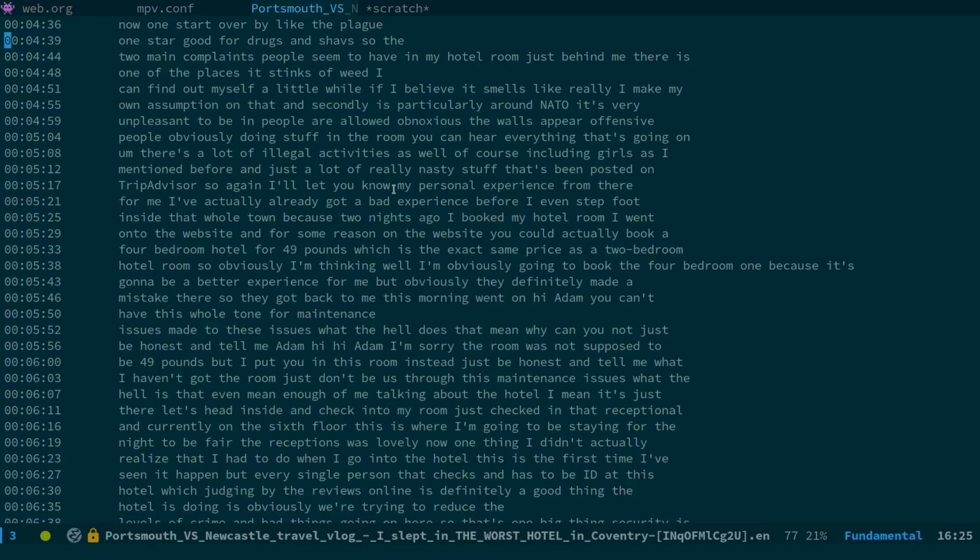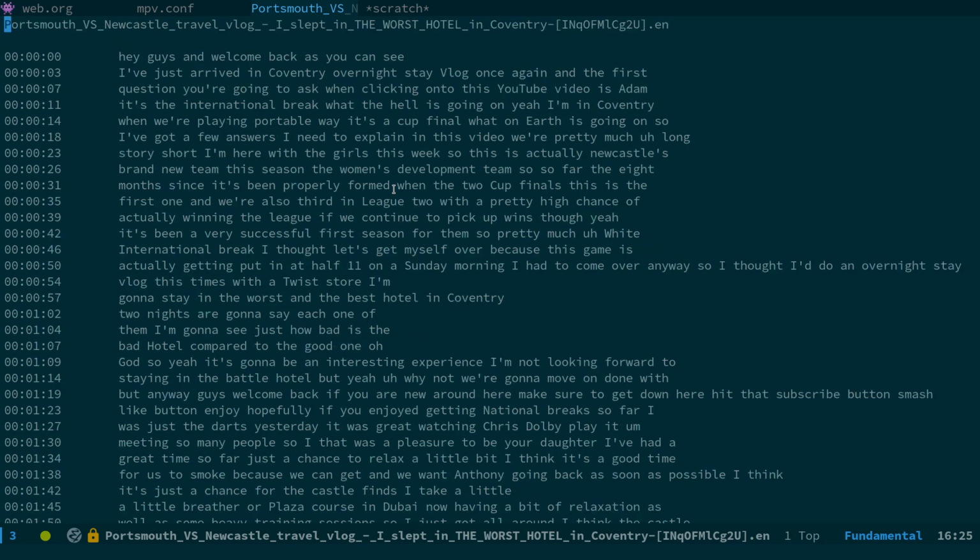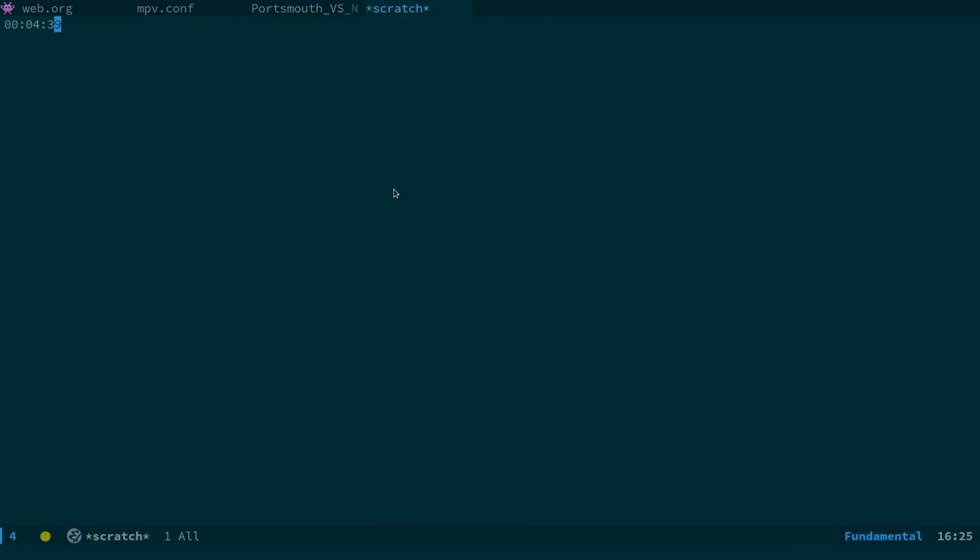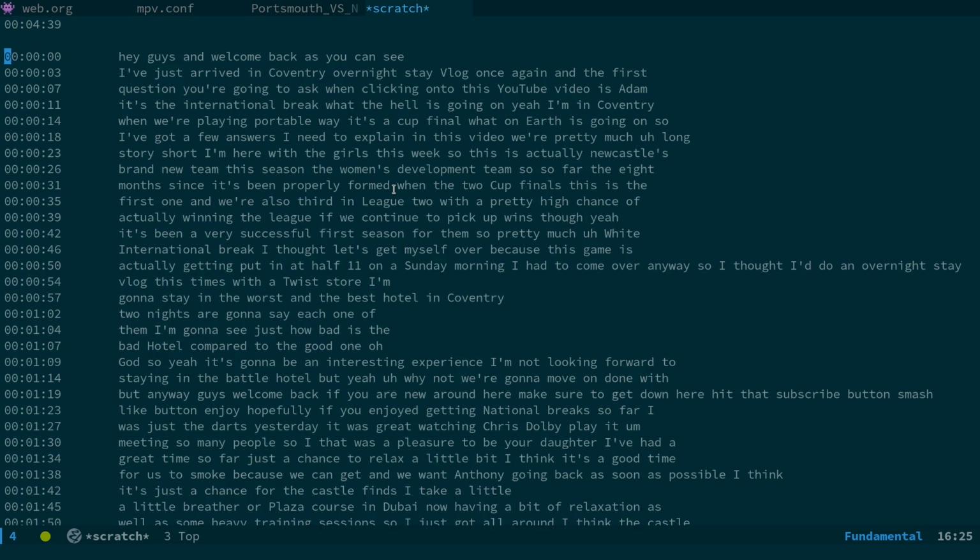So that's the skinny on YouTube Extractor and using it with MPV, the changes you need to make to get it to work, and why you want to do that. Again, this is read only, so you can't edit it, but you can copy it. This is a read only buffer by default, but you can copy all that text and paste it in something else.